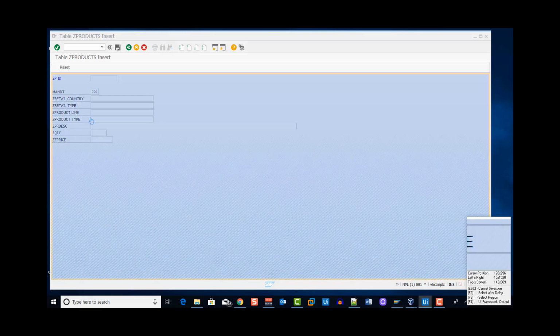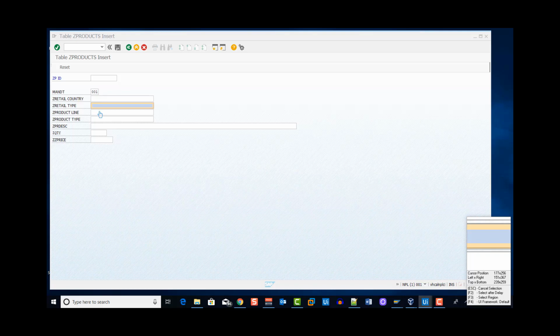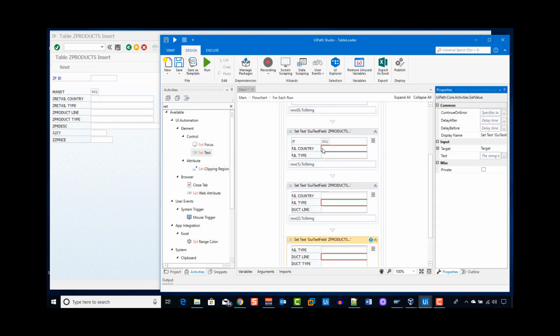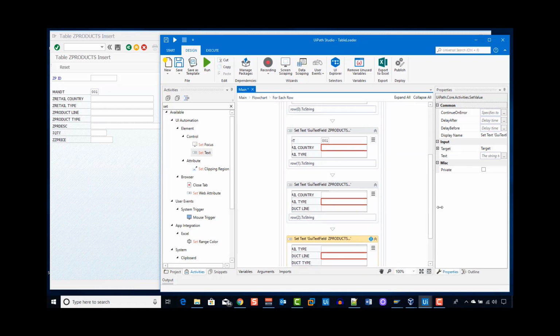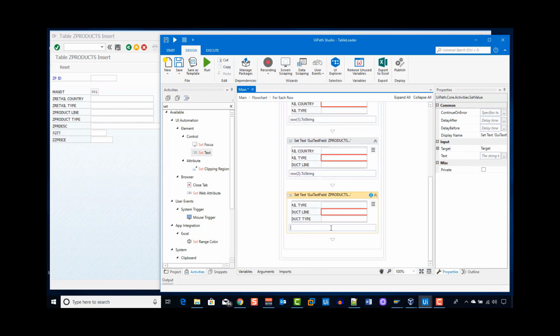So now, which one are we on? Product line or type? Let me see. Yeah, country, type, it's line. Yeah, I'm doing it right. This is 3. That's line, product line. Now product type.